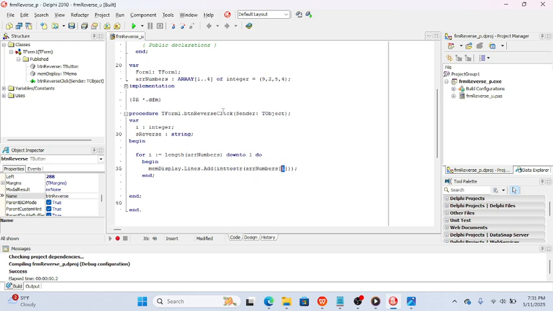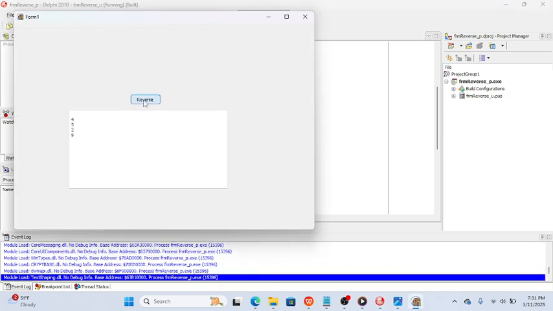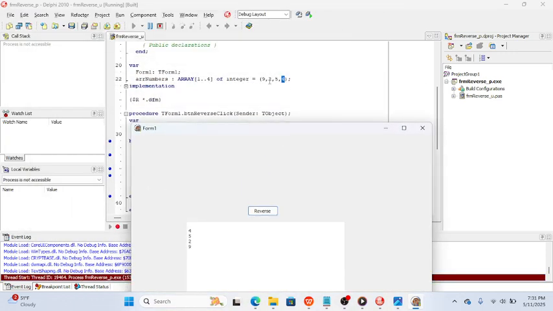What is the 4th element in my array? 4. So memdisplay will show 4. And this sort of does what I wanted. Take a look at this. If I press the button, you see 4, 5, 2, 9. Is that my array in reverse? Yeah, 4, 5, 2, 9.